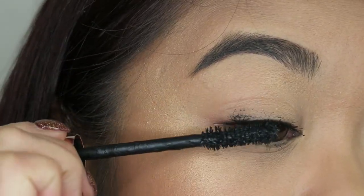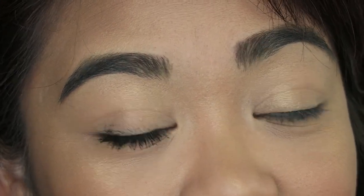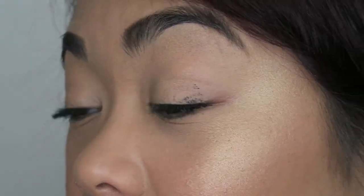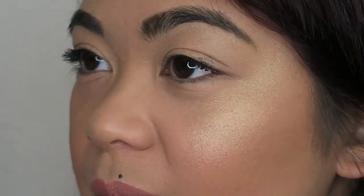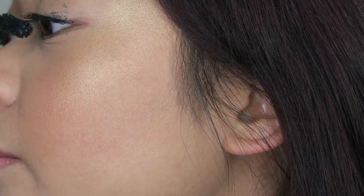You're just gonna wanna do this motion over and over until you have the amount of volume, thickness, and length that you're happy with. Sometimes it's inevitable to get smudges like that. Even the best of us do it. So what you're gonna wanna do is not just scrape it off immediately. Sometimes the immediate reaction is, oh, I smudged my mascara, I'm gonna scrape it off. Don't do that. Just let it dry, apply the rest of your mascara, and by the time you finish, the mascara on your eyelid will be dry, and you can just very easily flick it off with your finger or a cotton tip. So just press the applicator at the base and wiggle upwards.